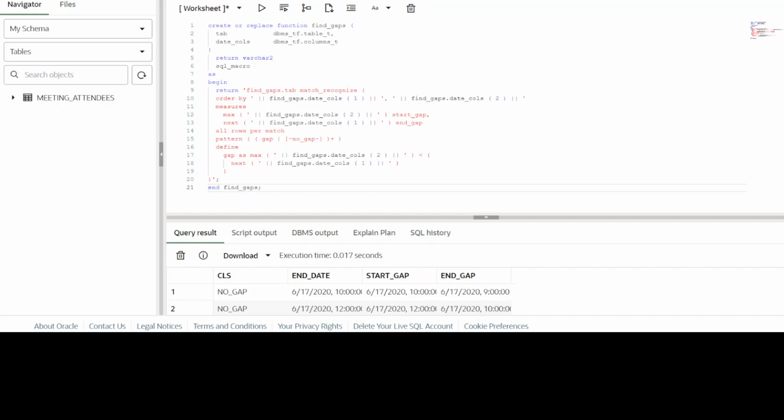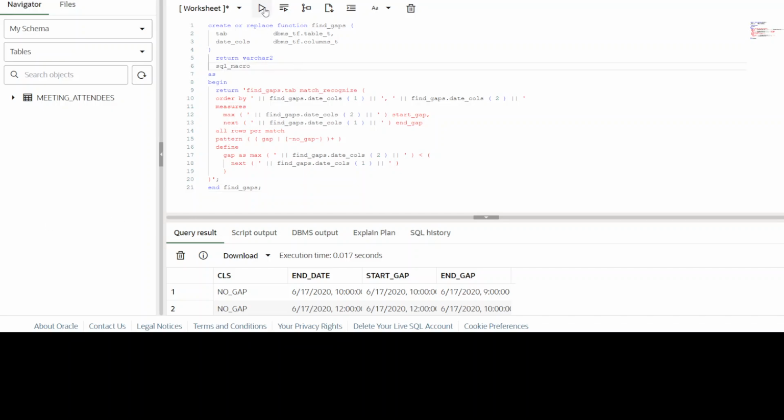And the SQL macro simply improves code reuse by factoring out common statements or expressions into really flexible and reusable components. I think it was introduced in 20C, but maybe I'm wrong, so correct me. So that is pretty much the role of it. I will create another step-by-step video on these SQL macros, but they're pretty handy.